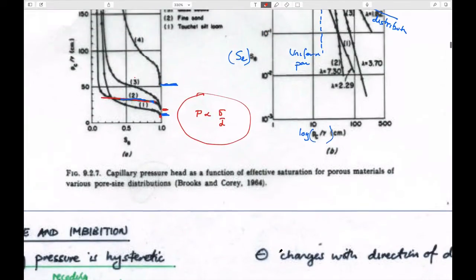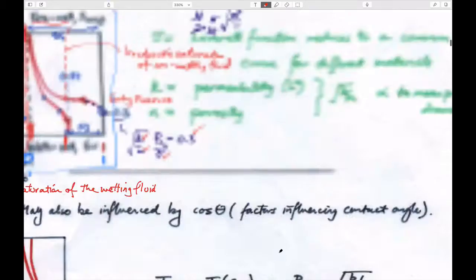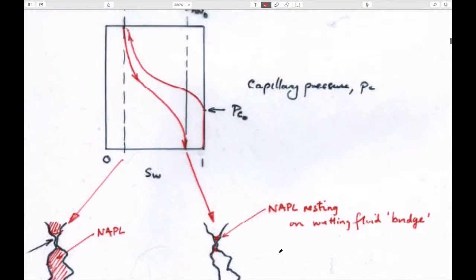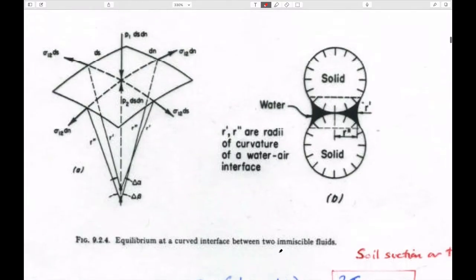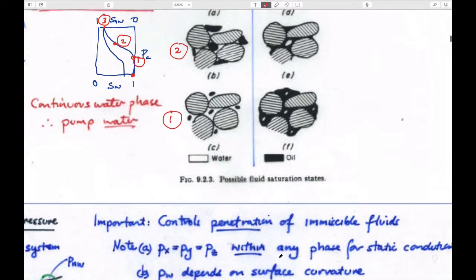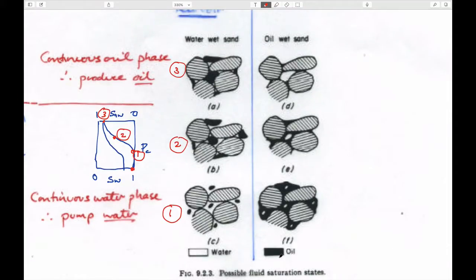It's interesting to us because, don't want to give you whiplash, in a physical sense, if we go back to this figure here, once we've pushed as much water into the system as we can, we still have some non-wetting saturation in it. And no matter how much pressure we put across here to try and push this out, it's just going to flow around these blobs, and it's just going to pass water through our system. So it means that if we want to do pump and treat to pull out the non-wetting fluids, it's not going to work. It's going to stay in the pore space, and we have no opportunity to do it.